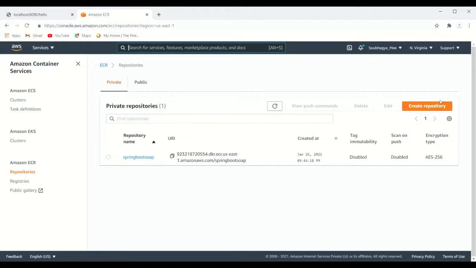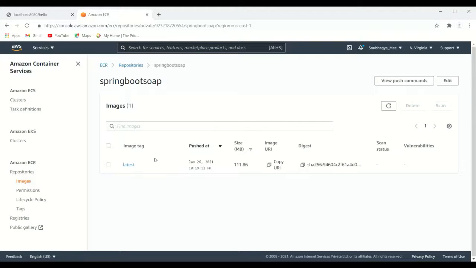You can create a repository. I've already created a repository called SpringBootSoap. After I created the repository, I added this Spring Boot Docker image. So here is my Docker image in the ECR.